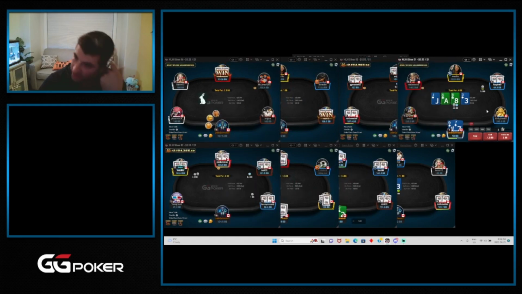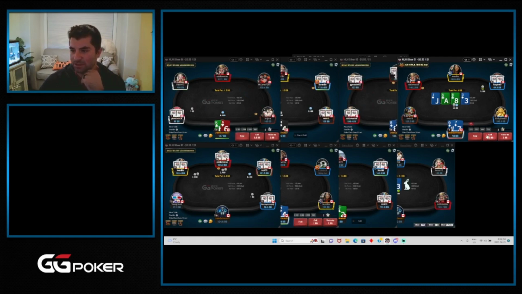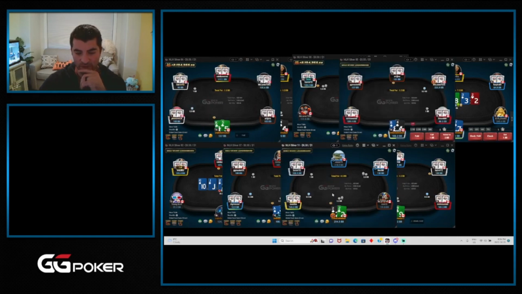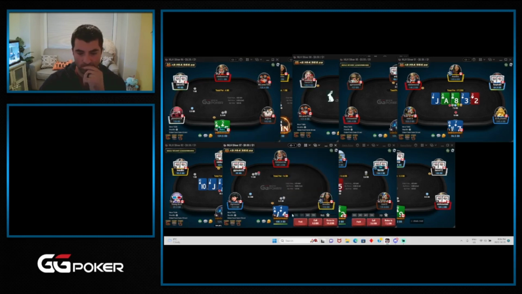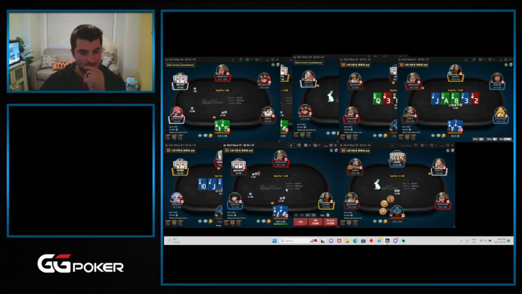Okay, 7, 8. Checked around. I don't know why I checked that turn. That was a mistake. I think I'm just gonna have to call here. Okay, very deep. Definitely gonna call the deuces here. Well, we're gonna stab. Go big. Take it down. Nice.